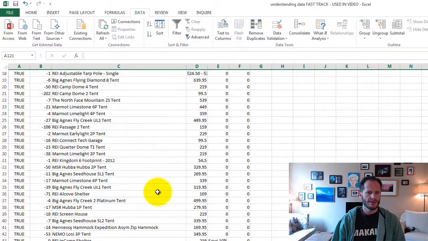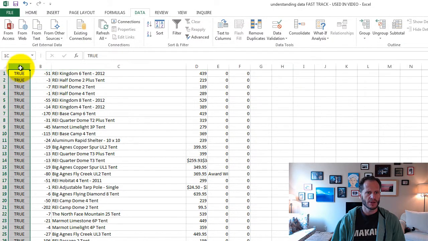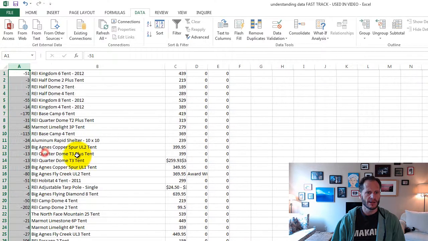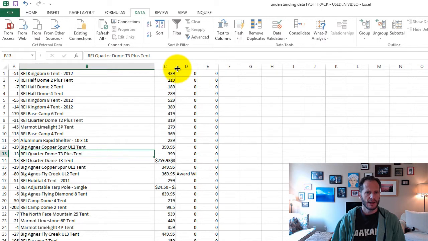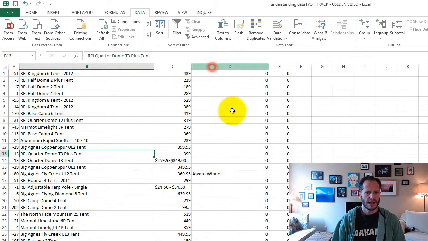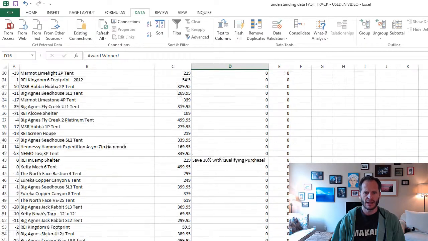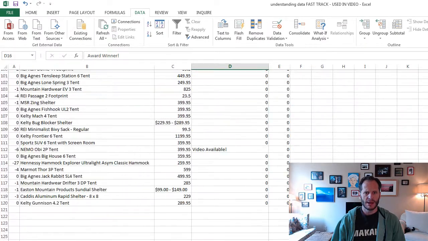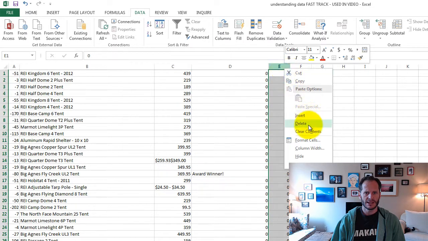And now I finally have all of this information, which is what I was looking for, so I could get rid of that column. I no longer need it. And I've got my tent titles, I've got the ratings, I've got the prices, I've got any other text that was here, and anything in column E that might be interesting. And there's nothing there other than 0, so I could actually delete that.